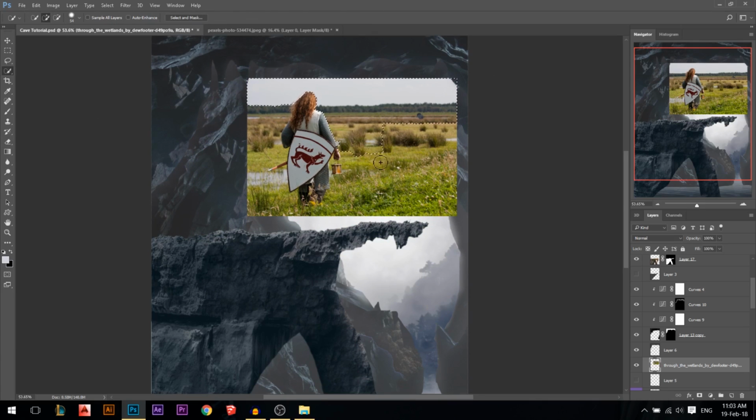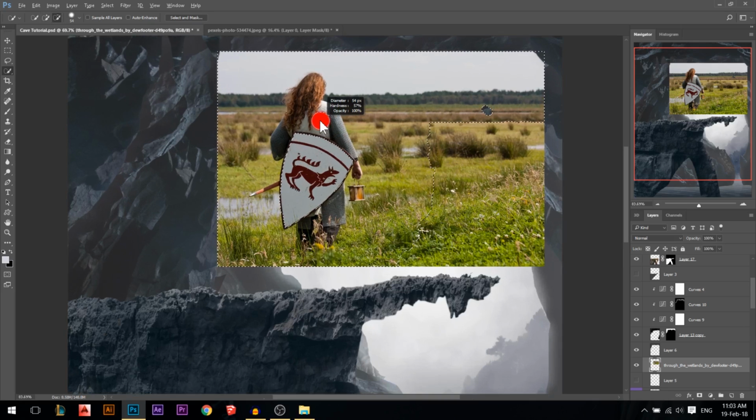And I'm gonna cut it really fast. I made my selection, then I'm gonna hold Alt to bring out the things that I don't want to cut, something like that. Okay, let's try.